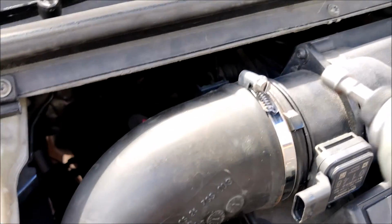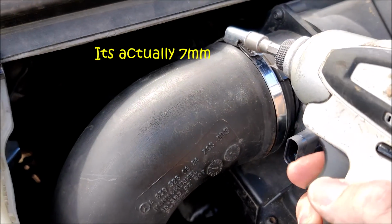So let's undo that Jubilee clip. That's a 6mm hex there. Let's just undo that off a bit.